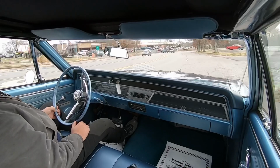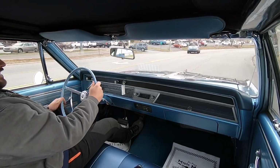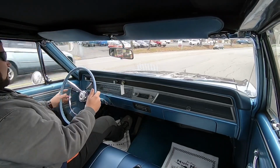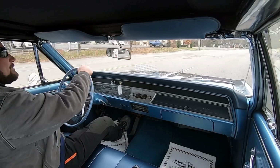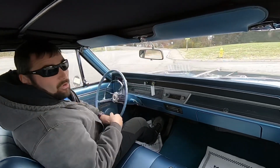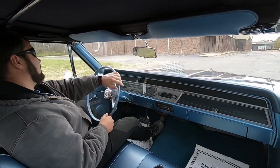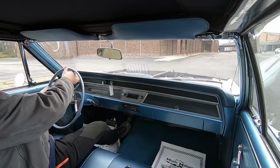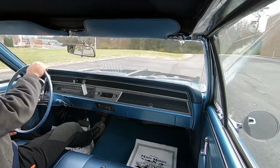So on the second half of the test drive, I'm going to manually shift this car, and since the kickdown's not hooked up, we'll see what she can do. For now, I'm going to pull in the parking lot here. We're going to drive over the camera, get some outside shots, and do a full walk around, pointing out any kind of flaws inside, out, and underneath. So make sure you watch both parts. There's always 2 videos that every car I have.